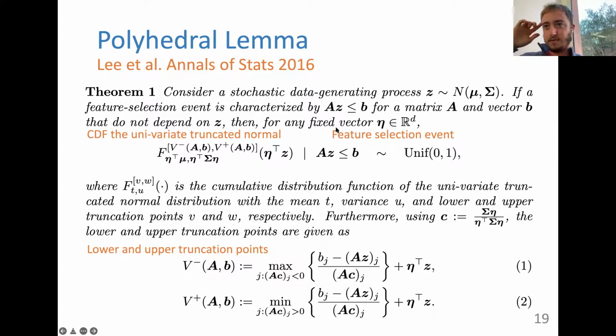Right? Yeah, sorry, I was wrong. Basically, you can select any fixed vector here. This is fine. For example, in the Lasso case, we first describe the selection event by the KKT condition of Lasso. Then once we select the features, we simply solve the least square regression without any L1 regularization. Then we can form the eta based on the least square regression. But this can be different from the Lasso.